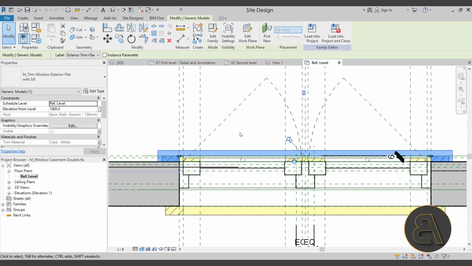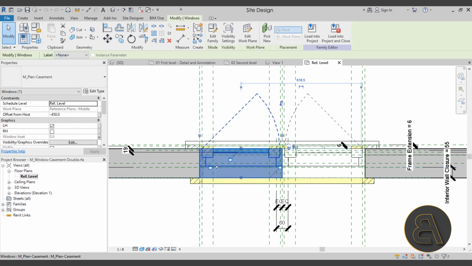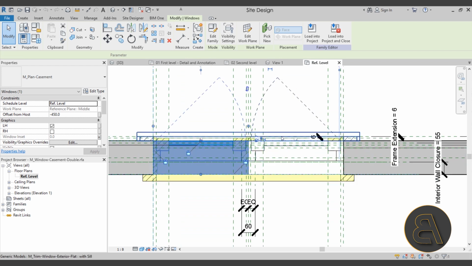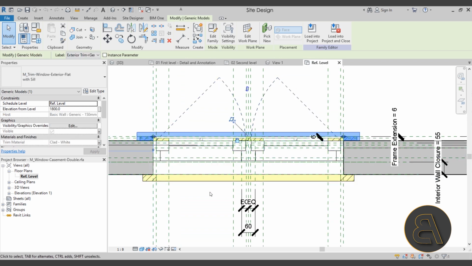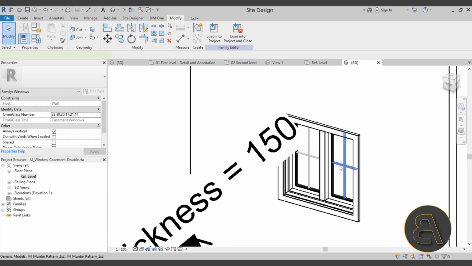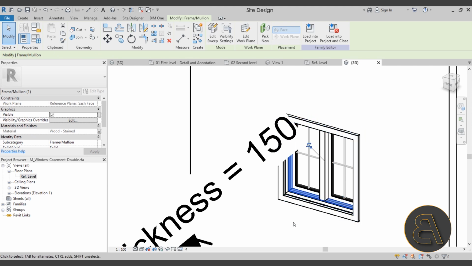But let's try to find some geometry here. Okay, all of these seem to be nested families, so that's a bit annoying. Let's see if we can find some elements that are just inside of this family. So yeah, I guess everything is nested for these families.